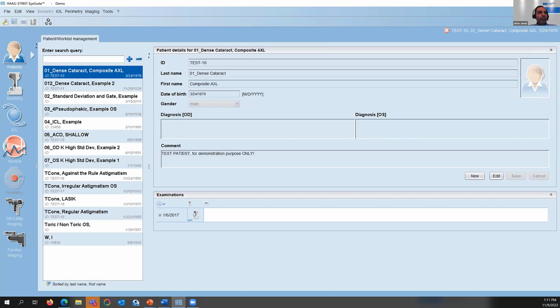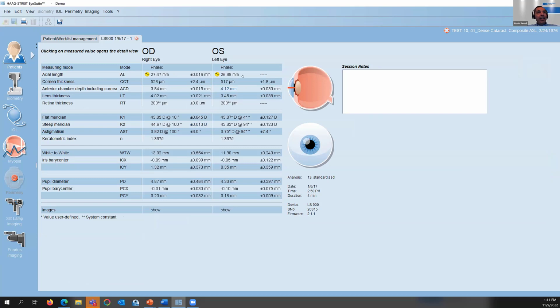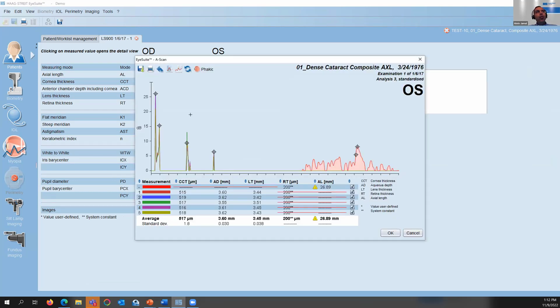First one, we see here 1 axial length measurement with no standard deviation. And this is because we could find this axial length result only once. If we click on any number here, we find the profile image. And we see that the axial or the retinal reflection is spread out.